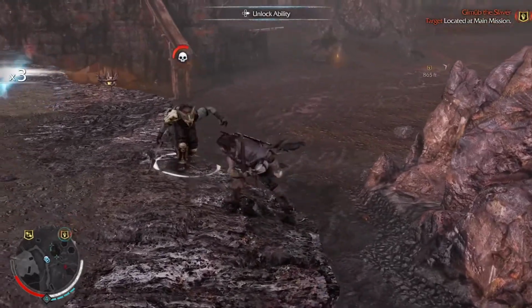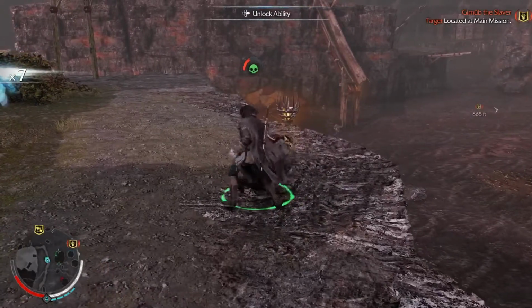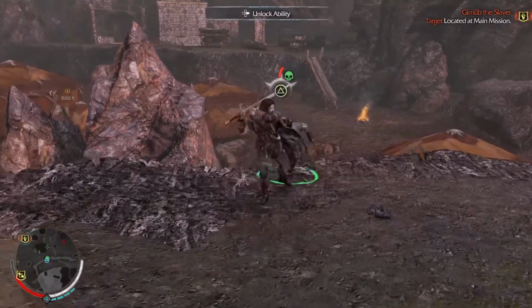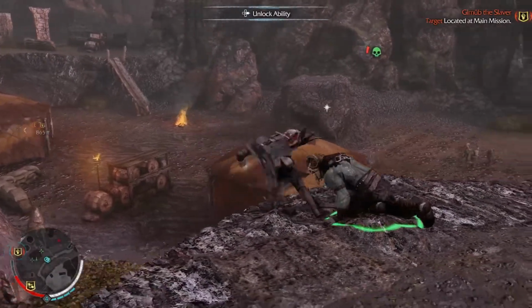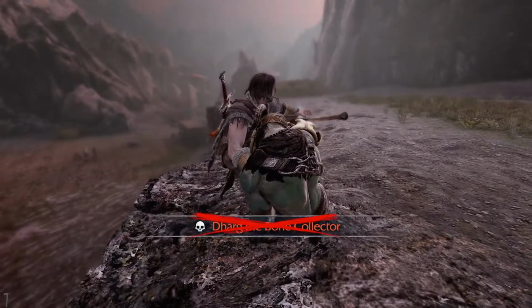The reason he's actually got a skull above his head is because I've come across a very, very hard boss, and I was very surprised because I actually beat him. Now, the thing with these bosses is they are randomly wandering the world, so you can come across them at any stage, and you can come across two or three at a time, which can be quite overwhelming at times.